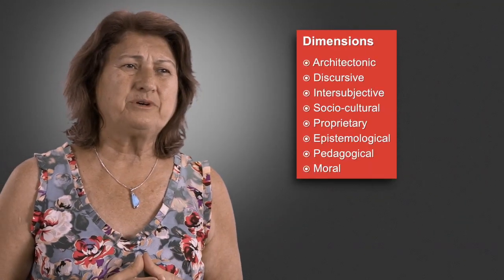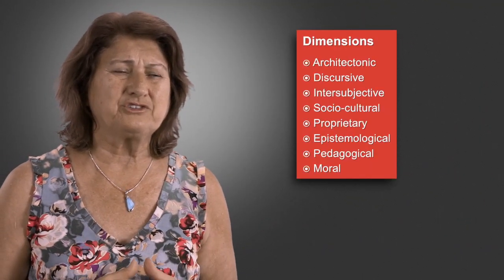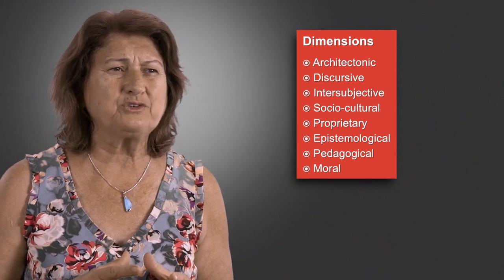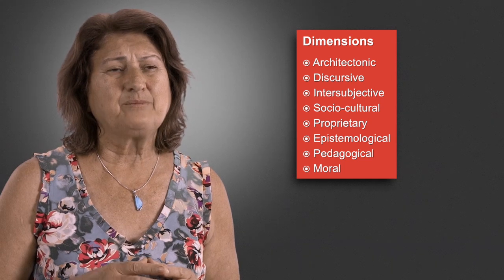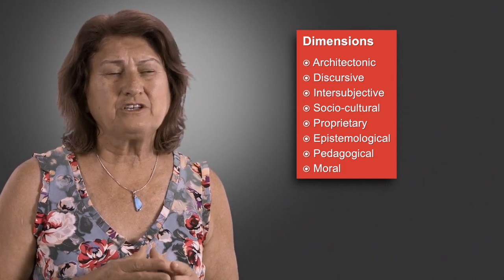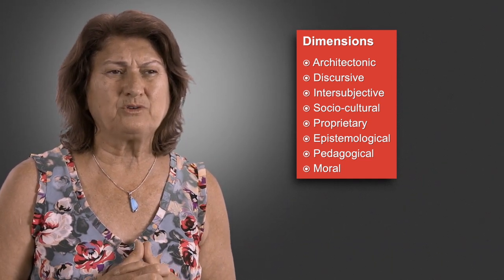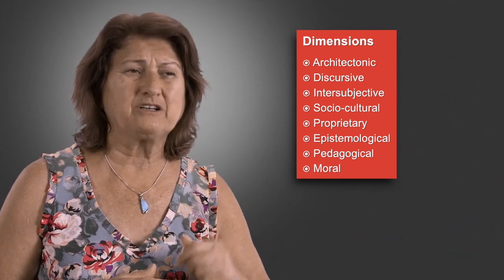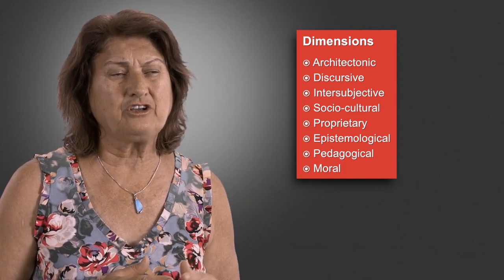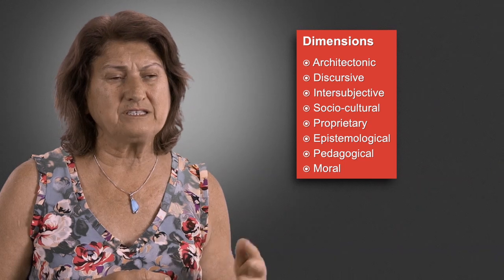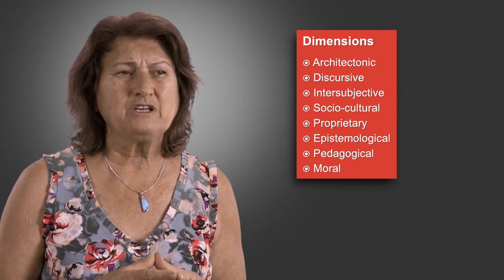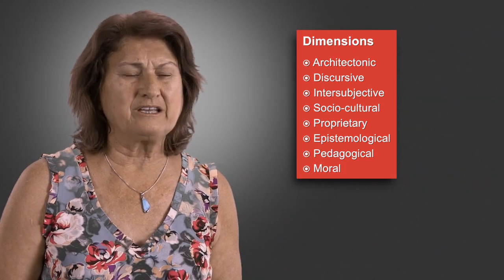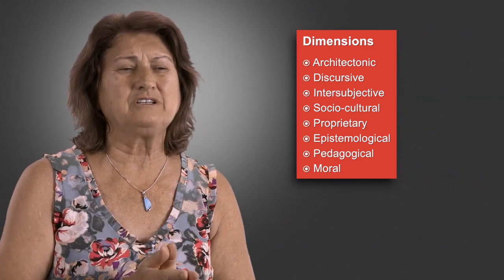Each pedagogical approach is embedded in larger issues, and together we're going to examine how these issues work together in order to make purposeful choices. So what are the dimensions that we will explore for each pedagogical approach that we have spoken of, the didactic, the authentic, and the reflexive transformative? Well, number one, of course, we call architectonic, and it's the space in which learning happens.